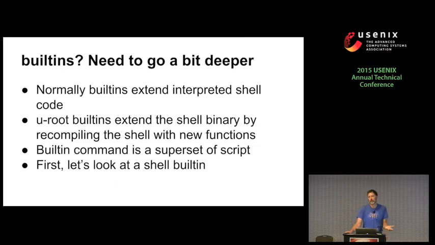So normally built-ins, of course, extend your shell code with this interpreted stuff. And if you're familiar with the sys5 init scripts, what happens is you see a file include a bunch of built-ins, and then you see the next file include the same bunch of built-ins, and so on and so on. And you actually trace it. It can be 10 to 20,000 file includes of scripts in the sys5 init scripts as they run. There's just a huge amount of this. It's one reason they're slow. What we do instead is we actually recompile a new shell with the built-ins you've specified. That also takes only a second or so.